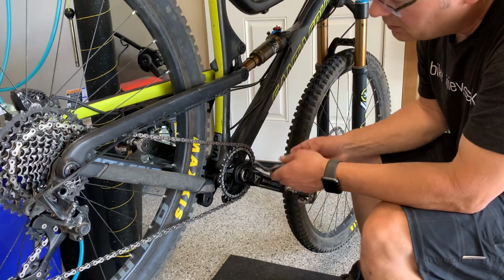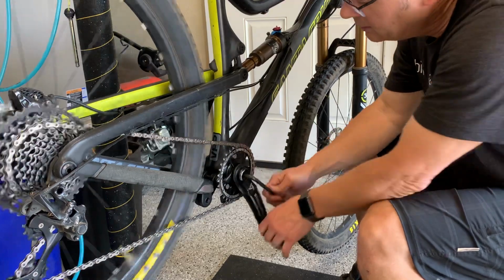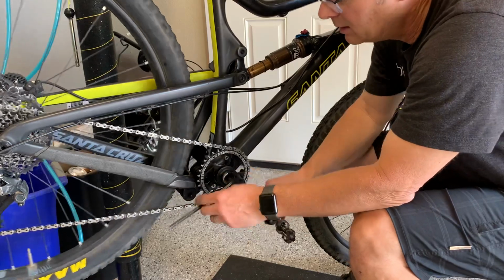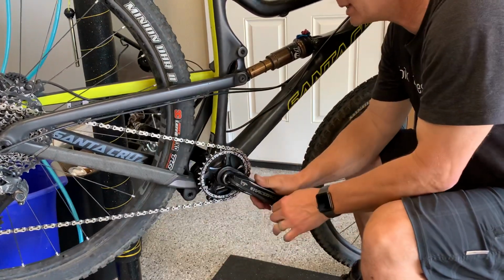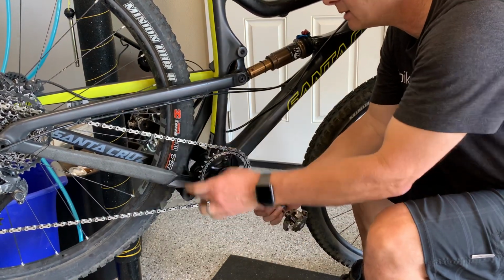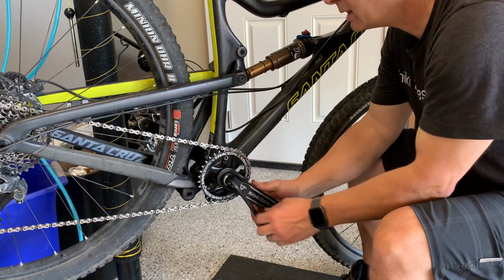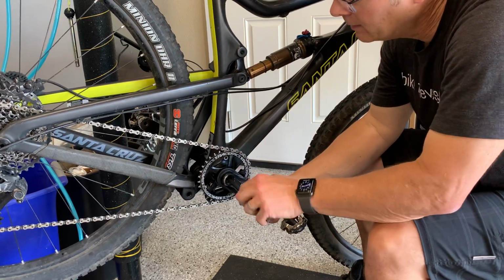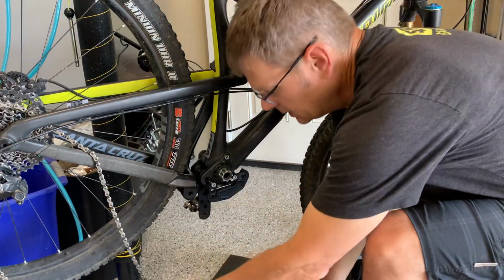First thing we're going to do is just get the Allen wrench in here and try to reef on this puppy backwards, lefty-loosey, and then I'm gonna look at pulling that nut all the way out. It's gonna push the crank right off the spindle there. All right, lay the chain down.